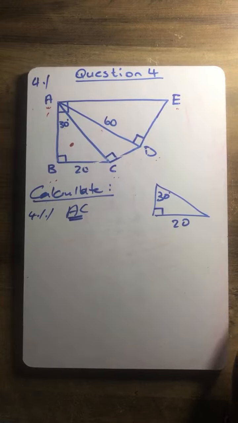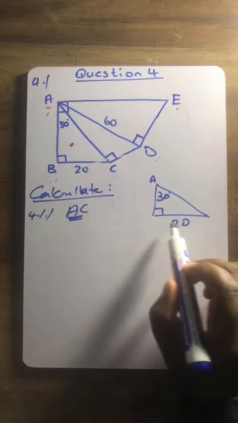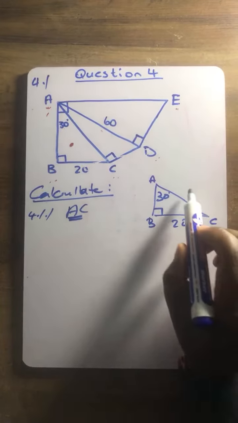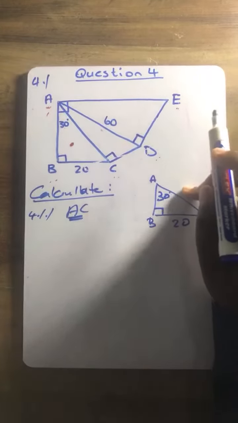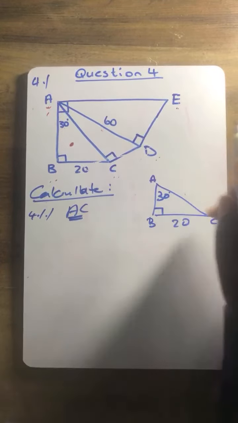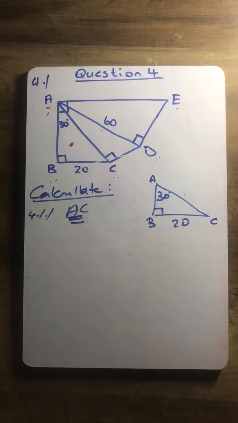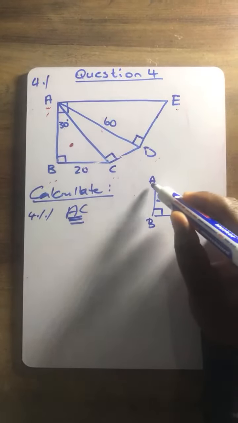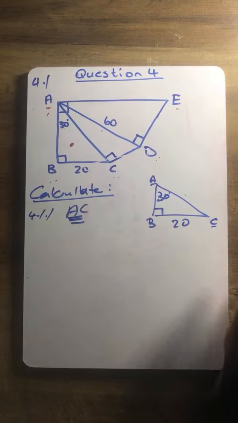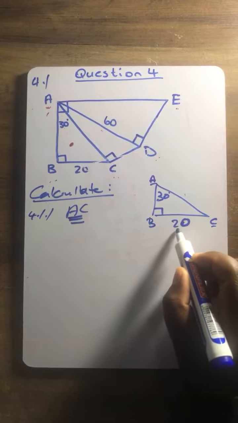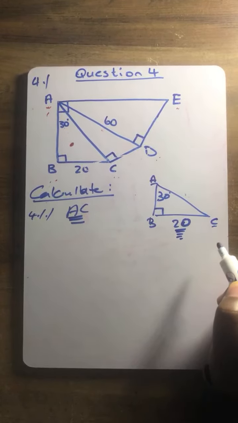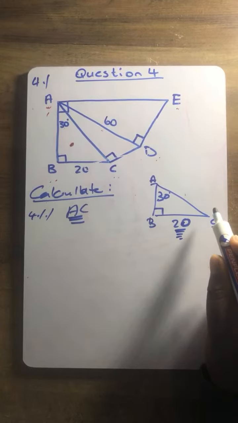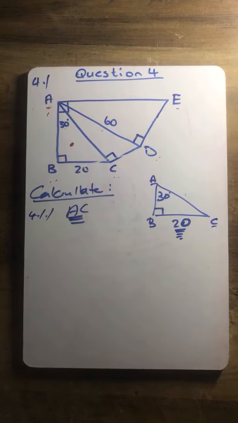So that means what you are looking for. Okay, now it makes sense. The one who said H, I think they are referring to the hypotenuse. But in this case, do not say H if the question said AC. That's number one. And then number two, your AC, already we know is the hypotenuse. Hypotenuse is the longest side of a triangle. So if you get an answer which is less than 20, already it means you are wrong, because hypotenuse will always be the longest side.